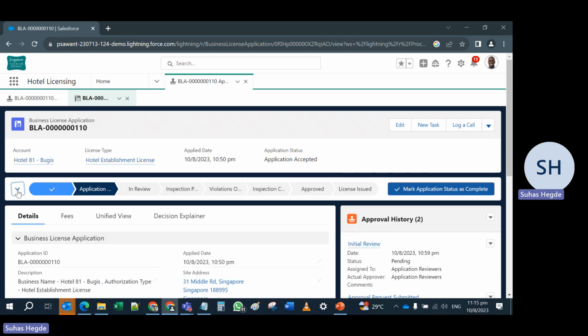So what I do is the next stage is basically for me to put this for inspection phase. But before I do that, since inspection phase is sending an inspector to the site, I want to be very sure that all the required information for the inspection phase is available. I put this as in review. I make this as the current application.